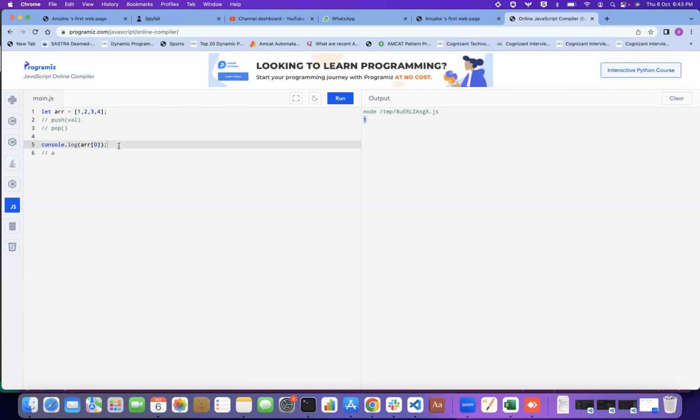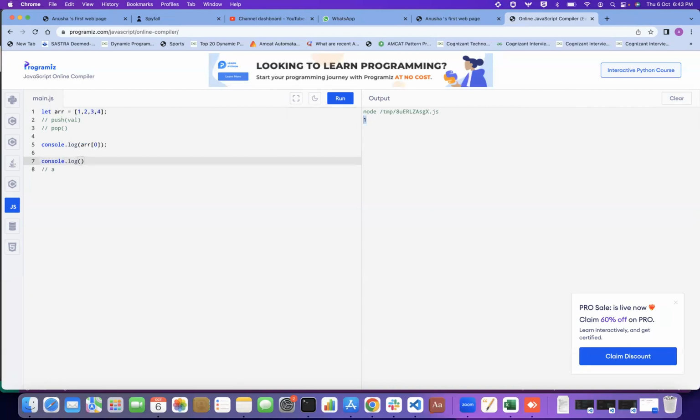How to print the last element of the array? We have to give the index value of the last element. So if we don't know the index, what can we use?